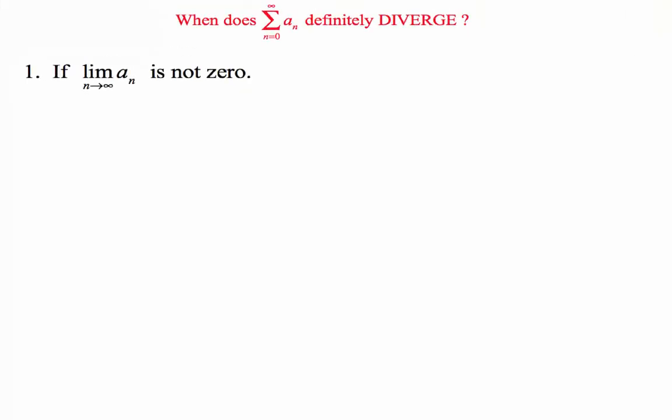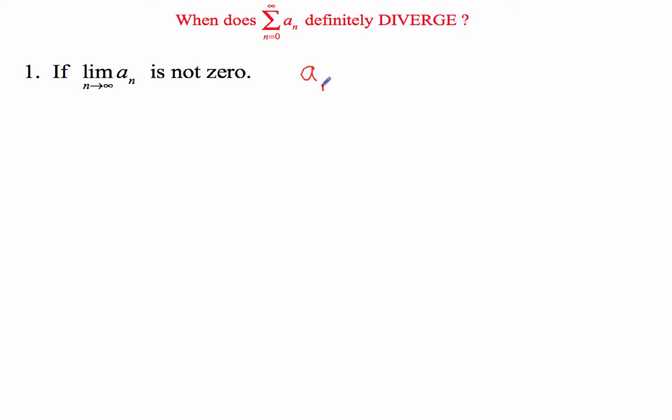We've just seen 2 examples of infinite series that actually converge, and we've been able to calculate their sums as well. But lots of series like this one definitely diverge. Can we say when they will diverge? Well, one condition is perfectly clear. If the limit of the terms inside is not 0, then this series will certainly diverge.